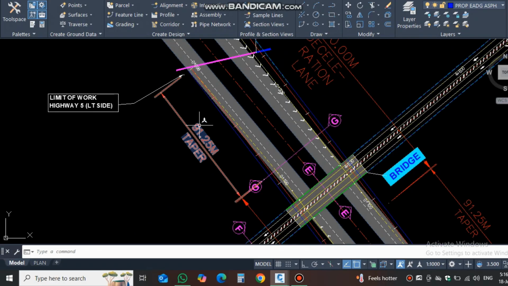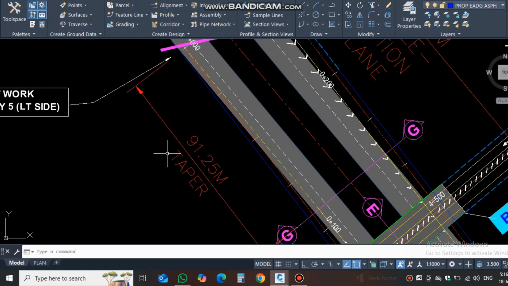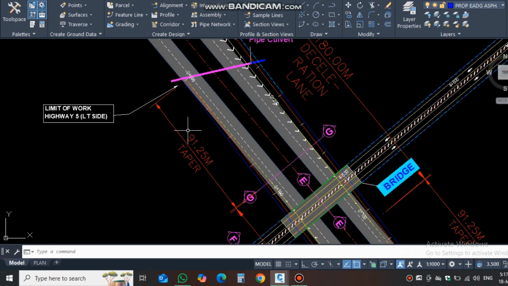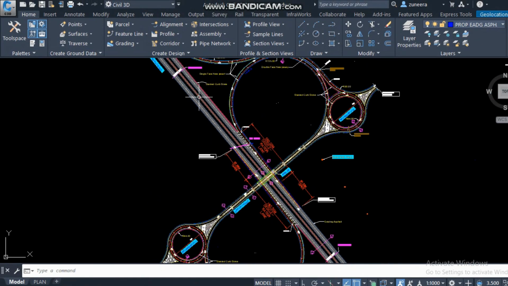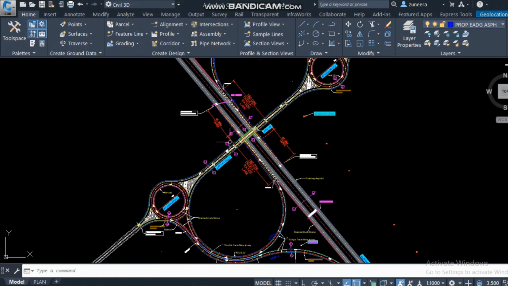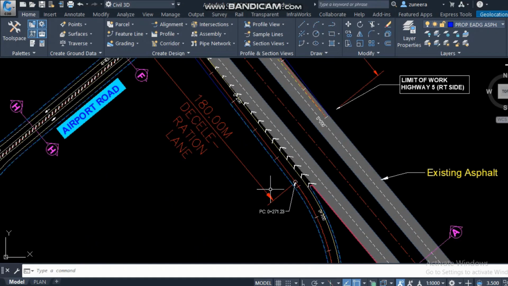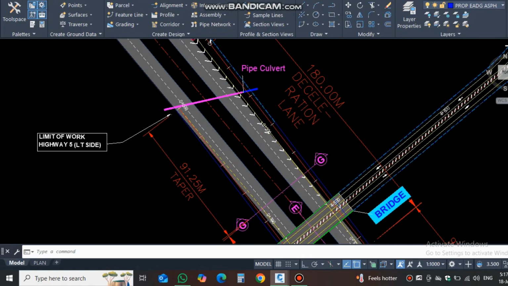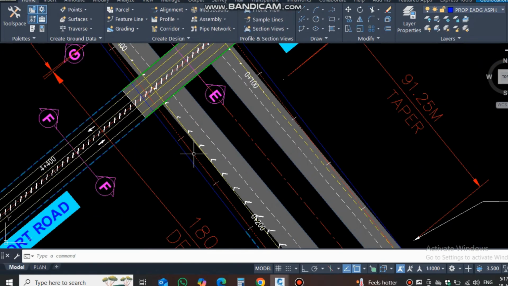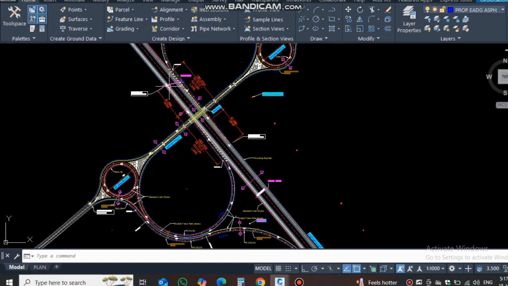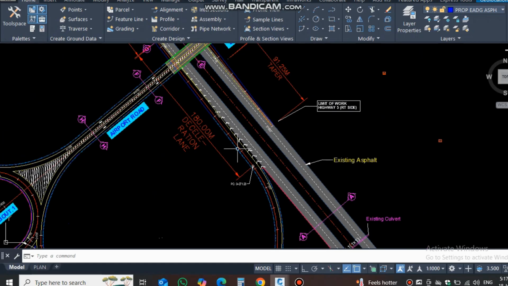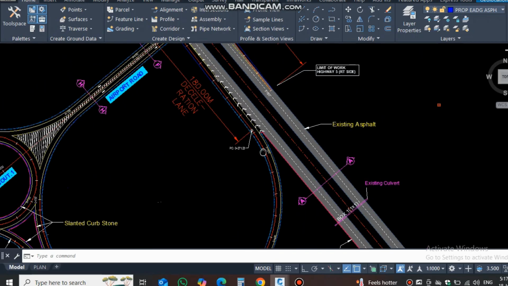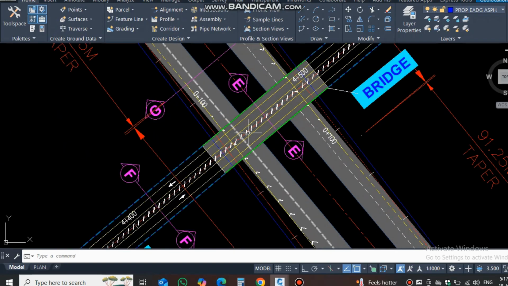I open the drawing, then you can understand. Here the taper length is 91.25 meters. This is the taper lane. So if a vehicle travels on the existing main road here and wants to go to the main road above, which is crossing, he will go through the loop, and in the loop we will give another extra lane. Here we will add another extra lane, so he will gradually enter this loop. Here, as you can see, a complete one lane, and then it will enter the loop.